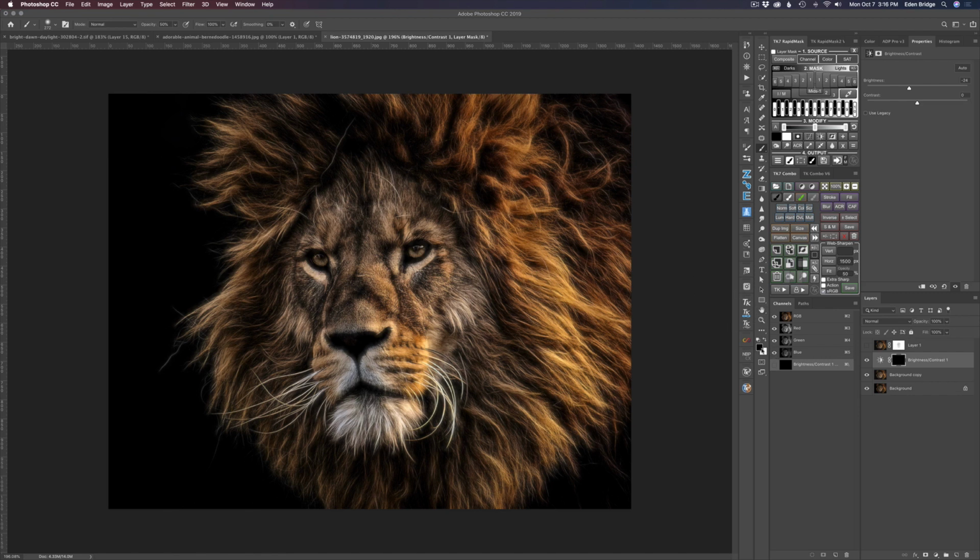And we need to have a white brush. So it defaults at black and white. So if you use the shortcut key of X, we'll change it to a white brush. And I'm going to make sure my opacity is, right now it's at 50%, and I think that's good. So I'm just going to paint with a white brush and just darken some of this area around here. I don't want to touch his eyes here. I want those to be nice and bright. And I'm just going to paint on some of these areas here and just tone this down a little bit. Just a little bit. Around the edges there, maybe a little bit right there.